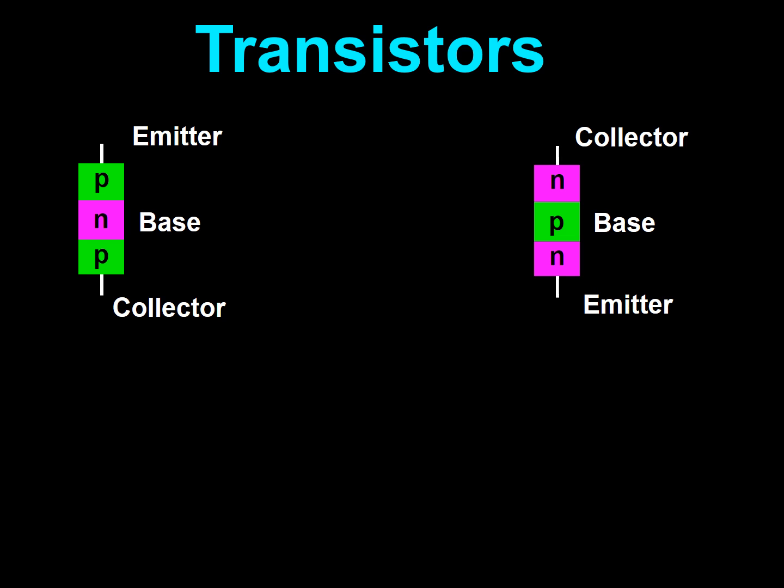I will not spend too much time talking about transistors. Suffice to say that transistors are of two types according to the polarity of the middle segment, which is often called the base. Those with a negative charge base are one type, called N transistors, and those with a positive charge base are a second type. They are called P transistors.